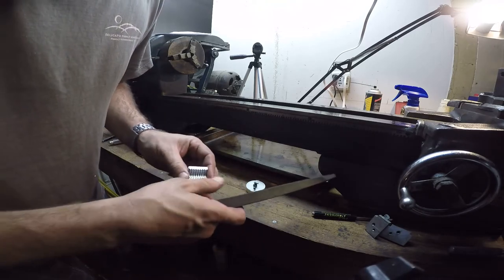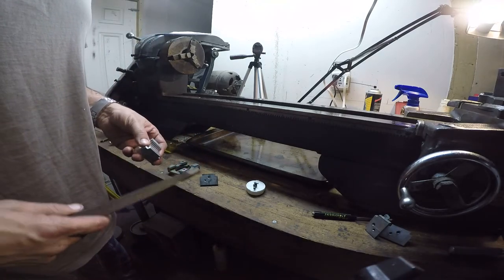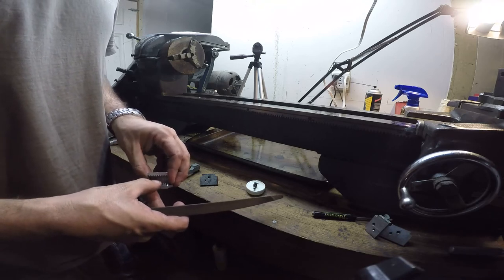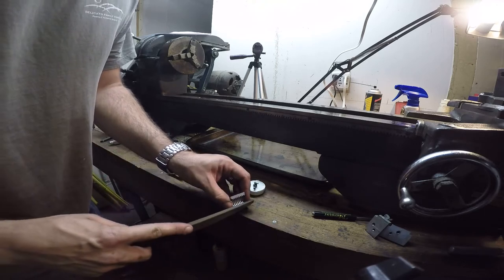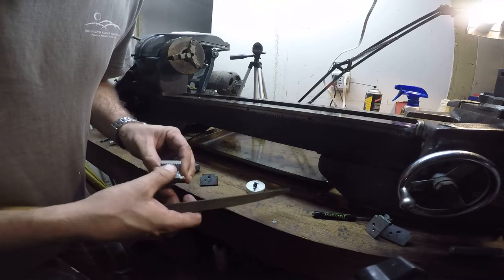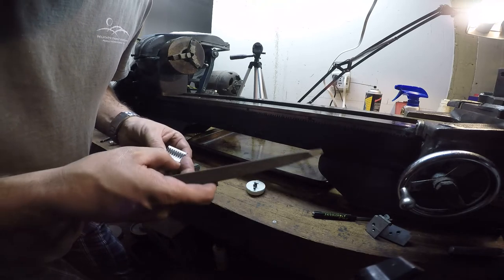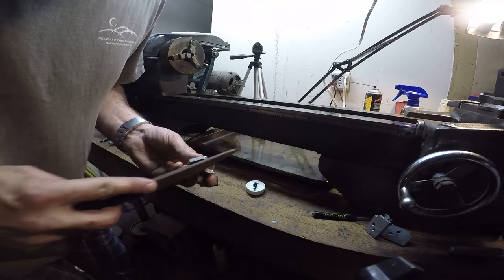A lot of people think it's pot metal and it's garbage, but my gears — this is a 1957 machine and two more years will be 60 years. They're worn but that's a pretty good run for something that most people think is garbage. That cleaned up pretty nice. There's a really ugly burr back here I want to get rid of. That's some burr — or it looks like flash from the parting when they cast this. Can't hurt to get that off of there. That one's all dressed.